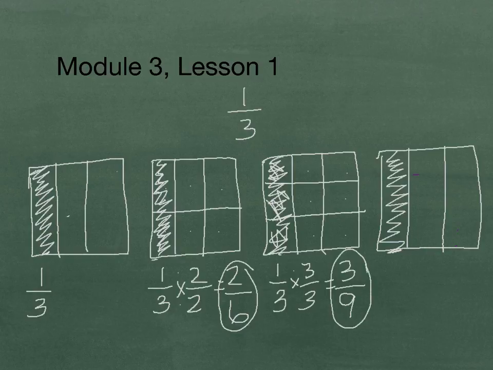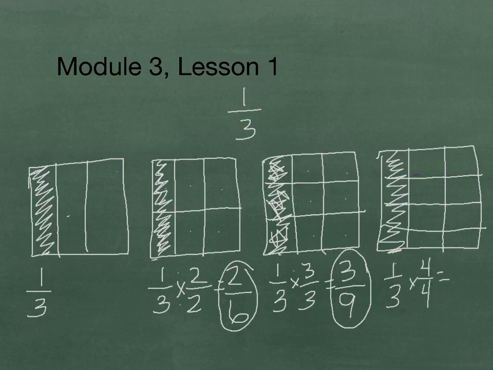Now I can do this one more time. This time I will split it, making 1, 2, 3. So 3 lines gives me 4 extra sections. So now I have my 1/3 that I started with. What I do to the numerator, I must do to the denominator. And we're multiplying by 4 this time because I made 4 extra groups horizontally.